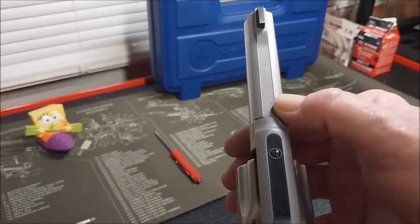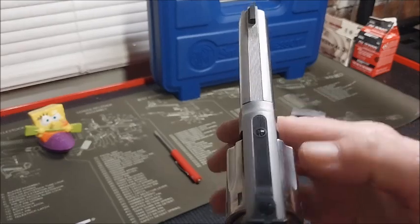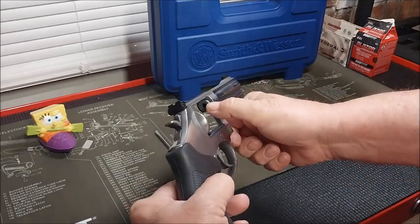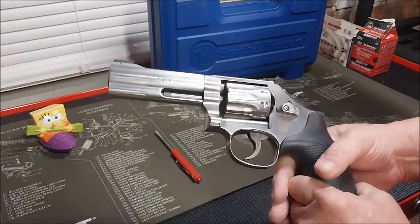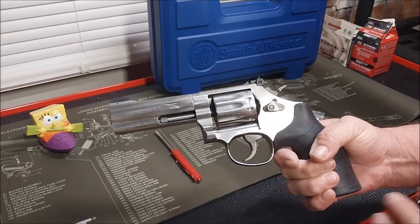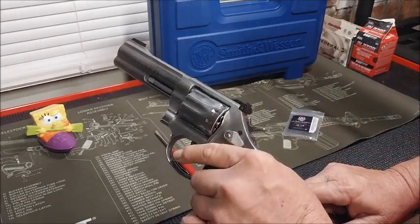If you come down this edge of the ridge part, it's about even with that black part right here. But this edge over here seems to come past the black part. What the other owners that had this problem noticed on the forcing cone was there would be some lead buildup on one side. And when that happened, they sent it back to the factory. Smith & Wesson fixed it and sent it back — and from the videos I've seen on YouTube, Smith fixed the problem for them, with a turnaround of anywhere from three to five weeks. I will be keeping an eye on that forcing cone for any unusual lead buildup on one side.